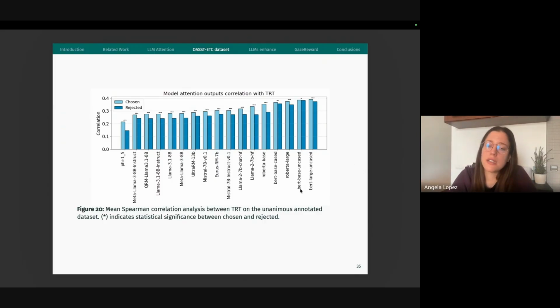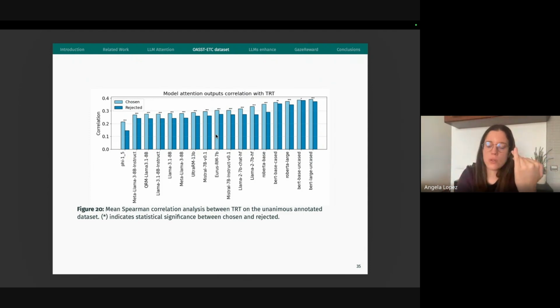What we observed, what was interesting, is that BERT and RoBERTa models, even if they are smaller than Llama, which is usually around 7 billion, here we see 7 billion, 7 billion, this is 13 billion, these ones are less than 1 billion. The absolute value was higher in encoder models, but the difference between chosen and rejected was smaller. And we also observe that if you compare Llama 3 with Llama 2, or for example Llama 2 with and without post-training, they didn't have much difference. Even reward models that were pretty aligned with the task were not systematically giving higher correlation.